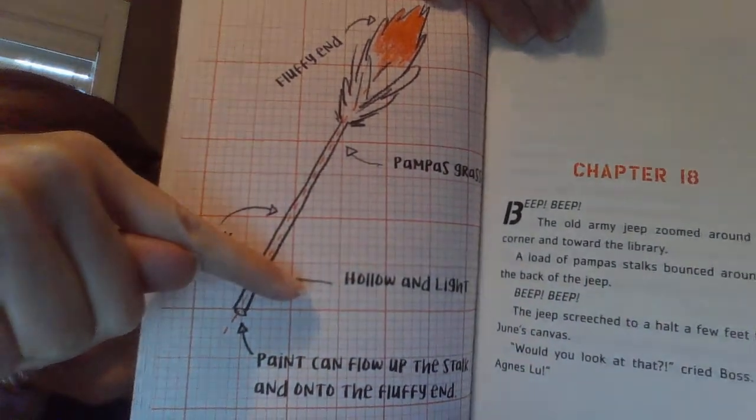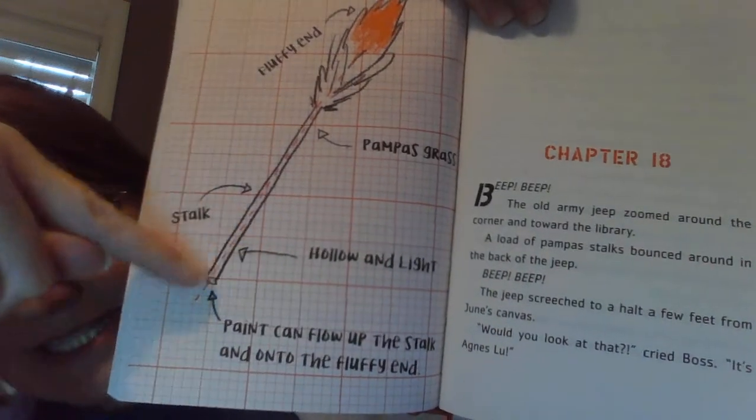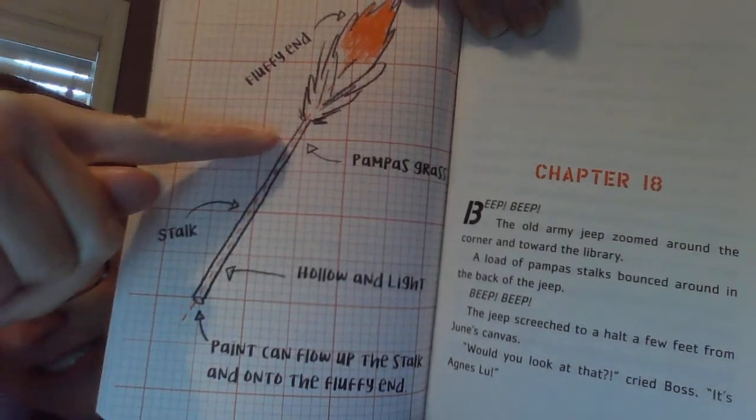She's thinking she could use the hollow end of the stalks and put paint inside them, using them like the end of a paintbrush. Rosie arrived with Agnes Lou. She and Iggy ran to the jeep. "Rosie! What's going on?" Rosie flipped open the glove box and Gizmo hopped out, chirping happily and flying to the top of the canvas. "June needed lighter brushes," said Rosie. "So I asked Mrs. Lou if we could use one of the pampas stalks from her garden. She cut them all down." Mrs. Lou and Rosie jumped out and grabbed a bunch of plumes from the back. "Agnes Lou," said Aunt Rose, "what have you done to your beautiful garden?" "It doesn't matter," said Mrs. Lou. "When a riveter needs something, I do my part. June needs those more than I do."